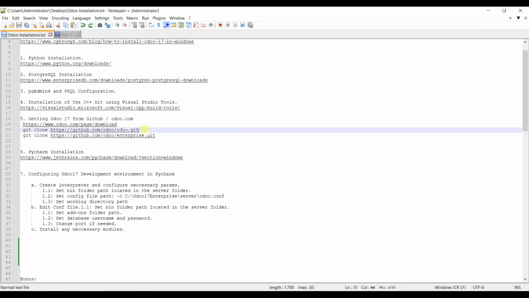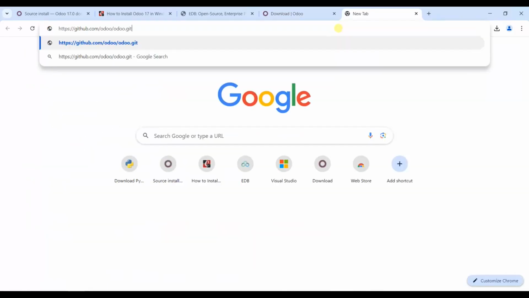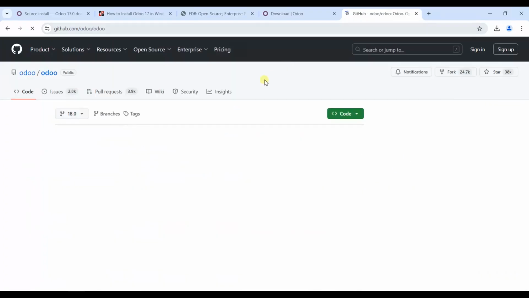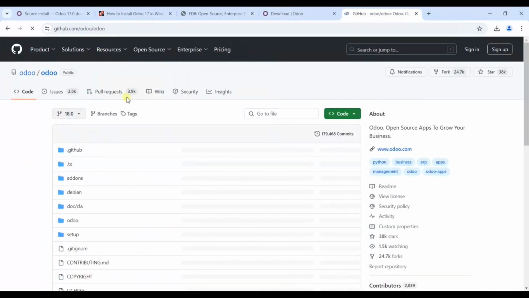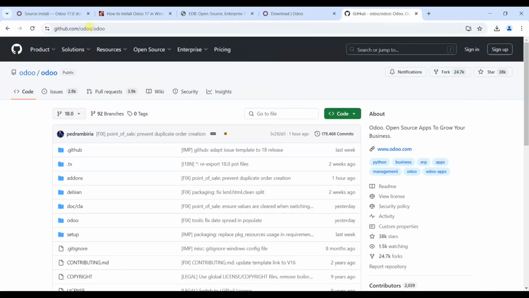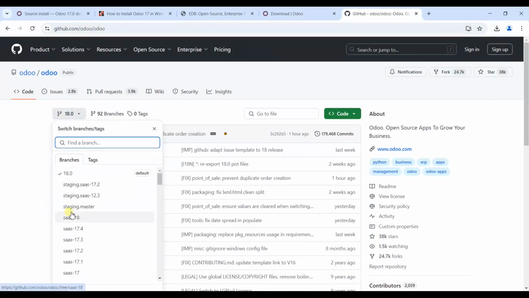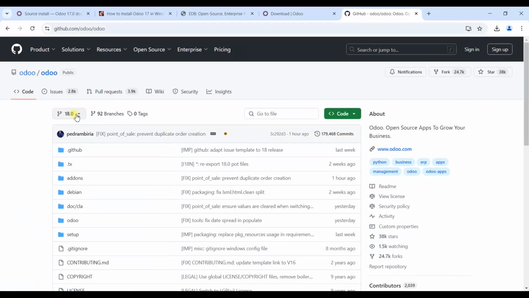There is another link which is available on GitHub. So if you go to this link, this is also the community source code. Here you can see all the other versions or the previous versions are available: 16, 15, 17, and the latest one is 18.